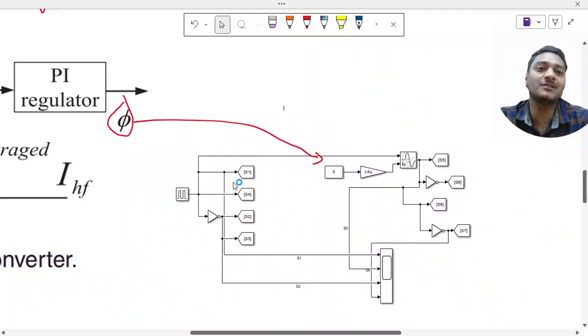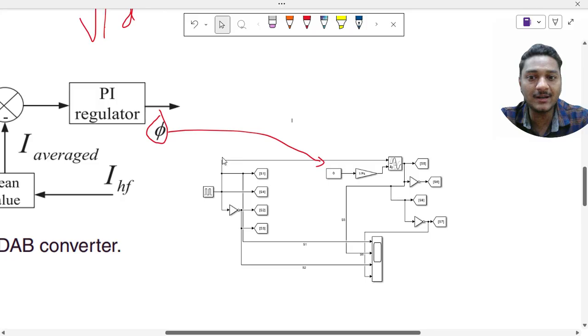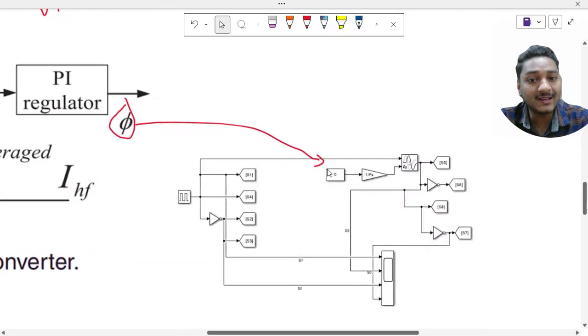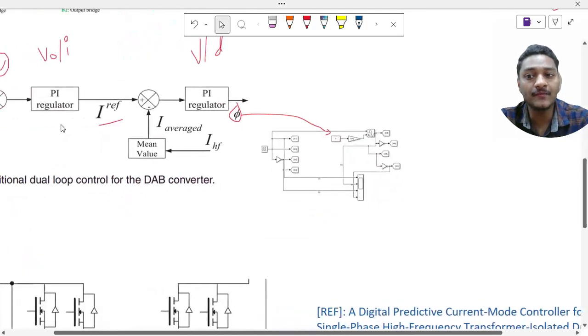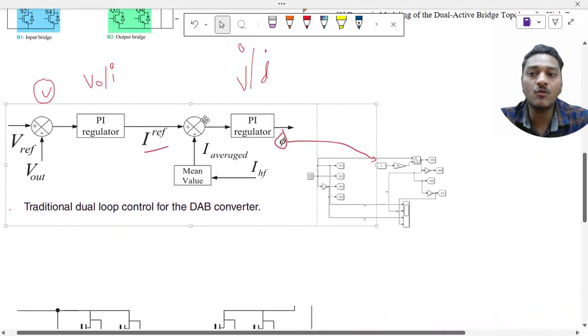That is done through some lookup table type of thing, which we are going to see in upcoming videos. But as of now, for single phase shift implementation, this particular block remains open loop. The only thing which is going to change is this particular block, and what exactly is changing is this ratio constant, which we were giving as a constant value initially, and now this is generated through one control aspect. Then I am going to give it here. So this is how overall we are going to implement my closed loop control.